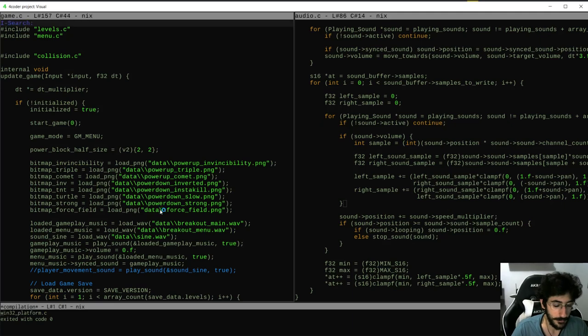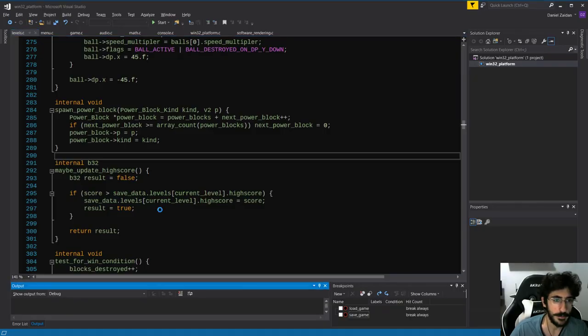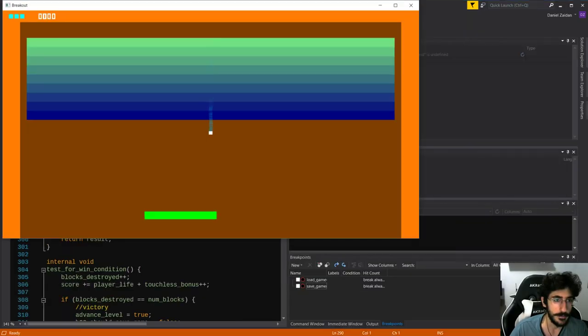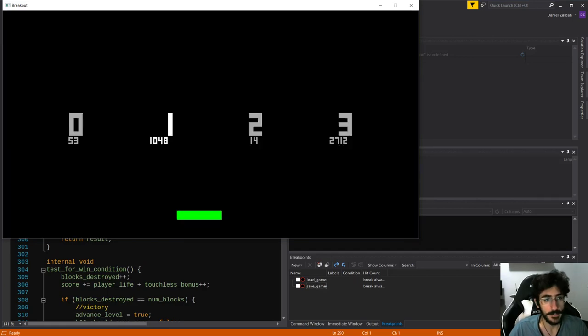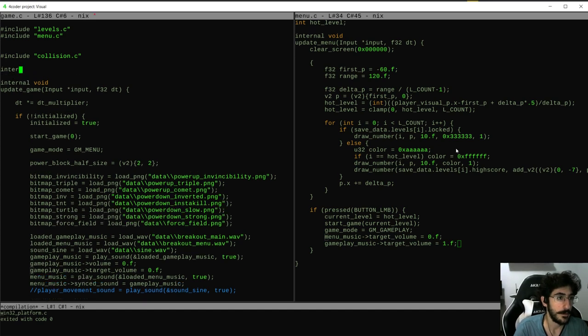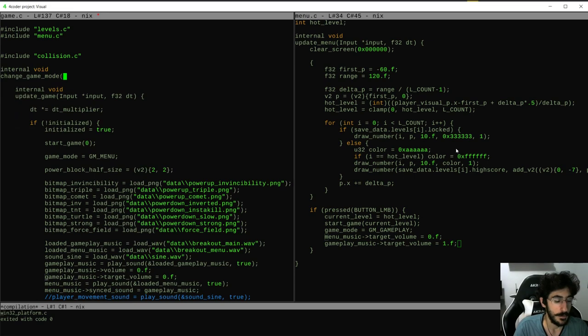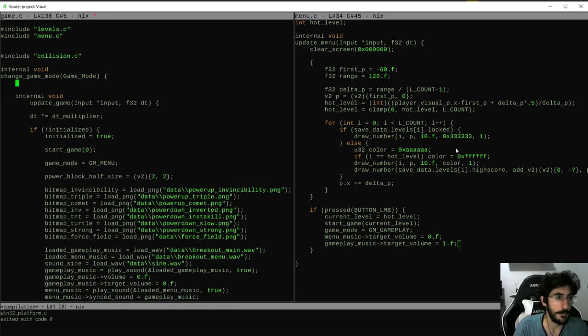Well, now at the beginning, we have to set both the volume and the target volume. Maybe we can do a helper function to do this, but let's see. That's perfect. Let's go back now and change them back whenever I go to the menu. So menu. I should probably do a call like change game mode. Yeah, that'll be better.